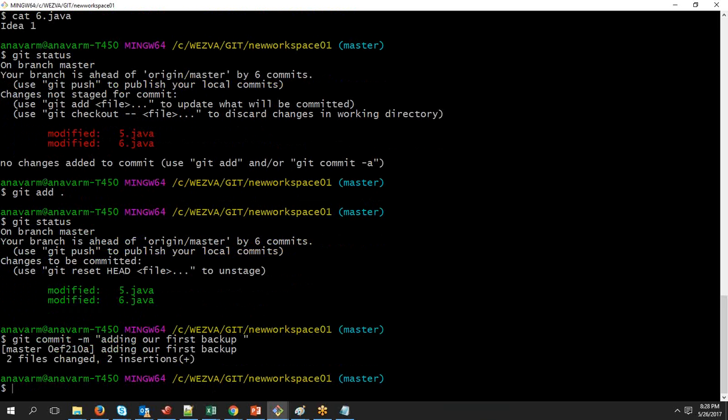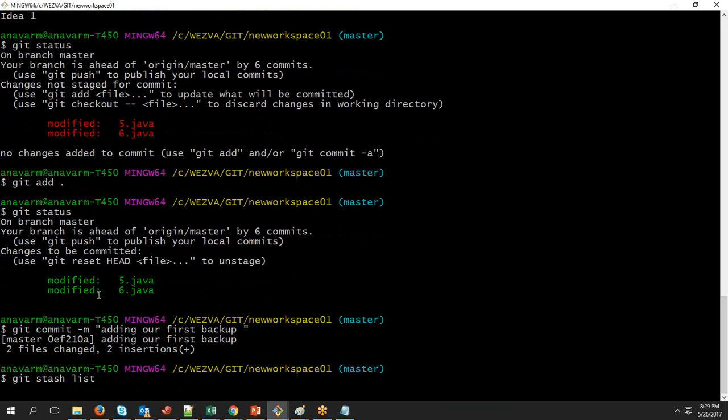All right, so like this you will be taking a backup, at the same point of time undoing the changes using the git stash. But if you look at the git stash list, it will be available in the workspace as long as you keep it.